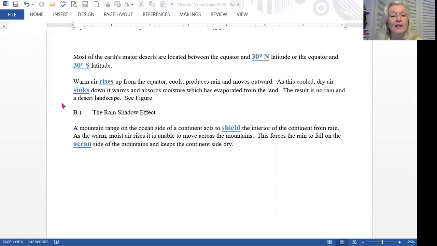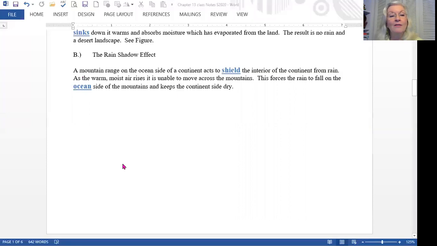Another factor is something called the rain shadow effect. If you have a continent with a mountain range along the edge, the mountain range can shield the interior of the continent from rain. So what happens, we'll take a look at, again, the graphic.